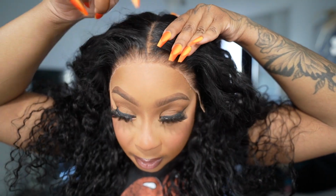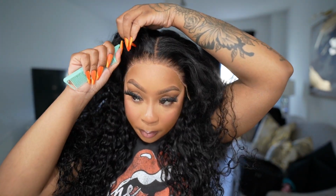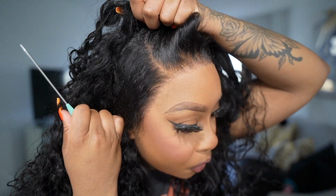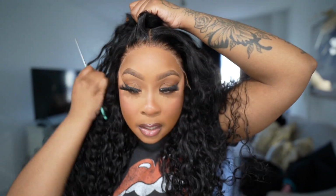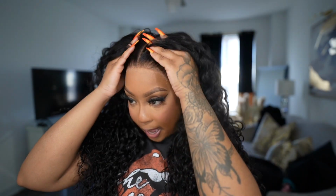And as you guys can see, it comes in that middle part for you, ready to wear. And you also could do a side part. So I'm going to part it in another area so you guys can see that you can part this wherever you want. So that looks good. You also can part it here, wherever you part. You definitely don't have to pluck. But I think I'm going to keep it in the middle. I like the middle part. The middle part is definitely giving, honey.